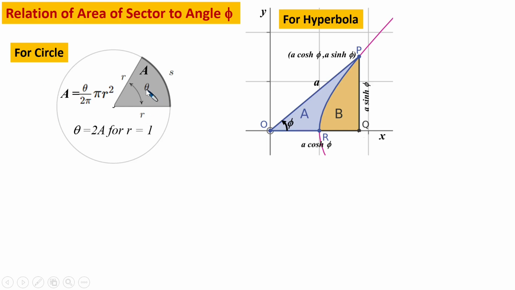And we know that for circular polar coordinates, the equation is x square plus y square equal to 1, and if I take x equal to r cos theta and y equal to r sin theta, then I can always get sin square plus cos square theta equal to 1. So here we will take cosh square phi minus sinh square phi as 1. So instead of plus for the circular polar coordinates, we are going to take minus.